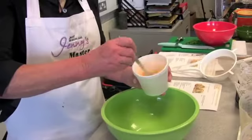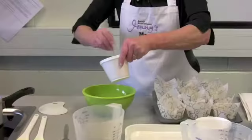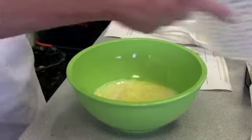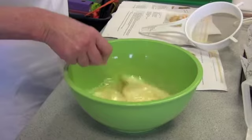Don't have the butter bubbling — you just want it nice and soft. At every opportunity, if you can get mechanical raising agents into your baking, do so. Lightly beat the eggs, then add the vegetable oil — this can be olive oil or rapeseed oil, the choice is yours. We're using semi-skimmed milk for this one. Give that a slight mix.